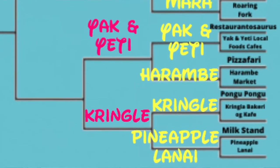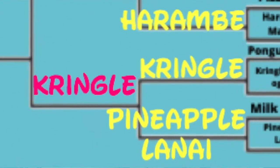It's one of those things. Dole Whip is classic, but really all you can get from there is the Dole Whip or the Dole Whip floats, whereas at the Kringla Bakery, there are so many different yummy things that you could try. So it was kind of hands down for me, we were gonna go Kringla Bakery. All right, narrowing it down. Yeah, so that was it for that round.